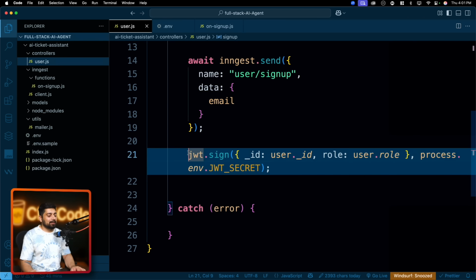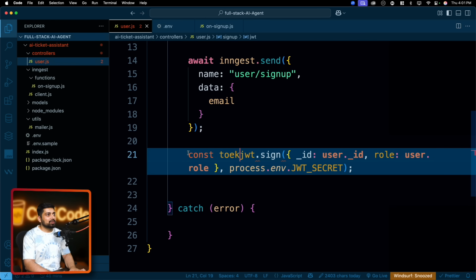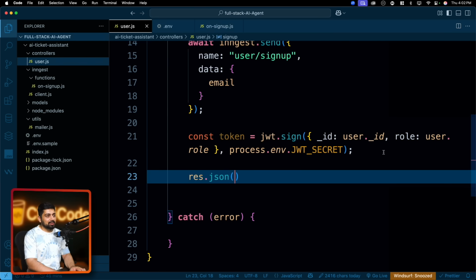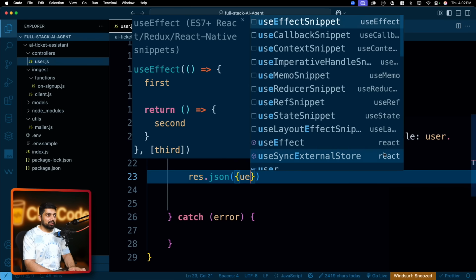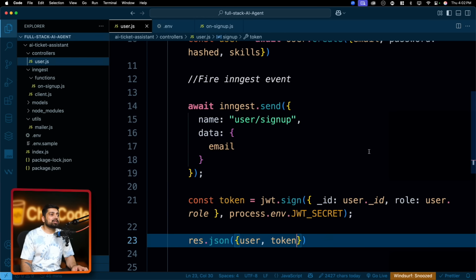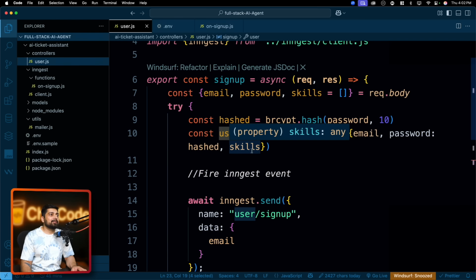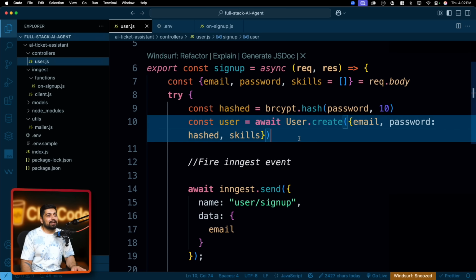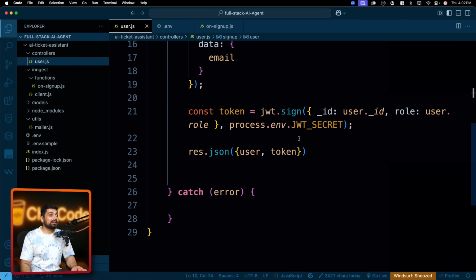Now let's store that into a variable. Call this one token. There we go. Now you have JWT sign token. Let's return that as a response. So res.json, and we will return a user as well as token. Because we are just testing the application, in the production world I will not send the user just like this, especially when we have password as well. There is no point of sending the password here. So again, you can simply add a restriction that I don't need password, so you can just ignore that field. I have taught that many times. I don't want to do this again, just mentioning it because it exists. All right, so this is it.